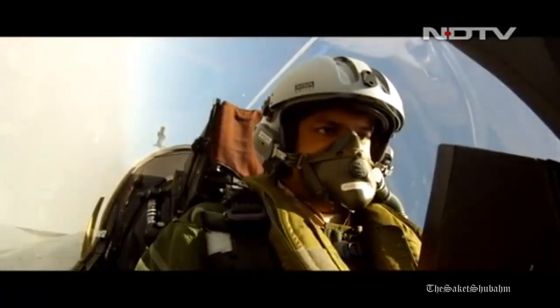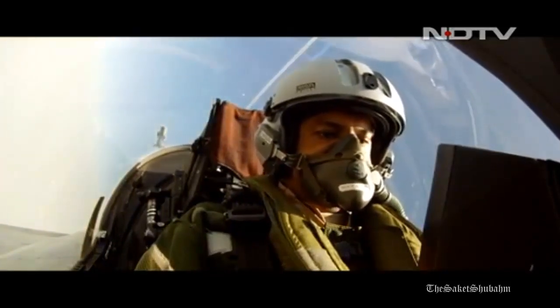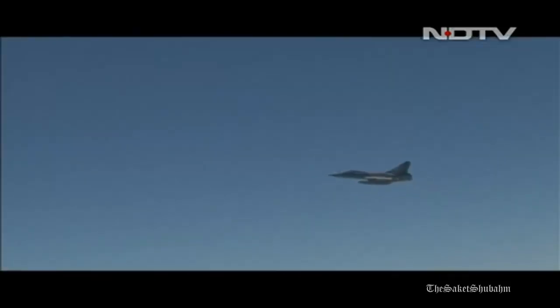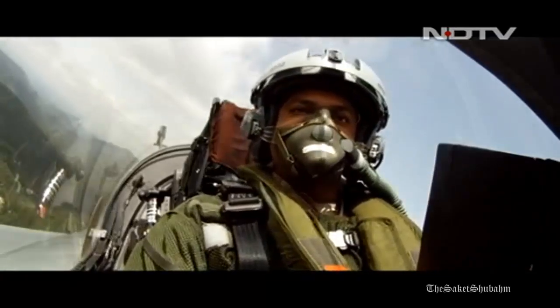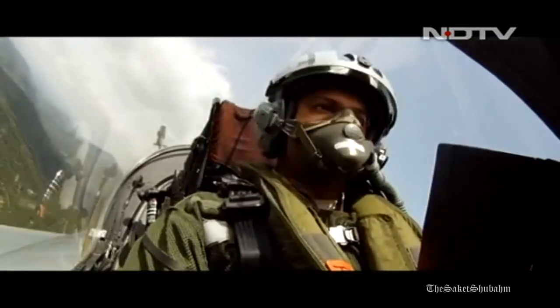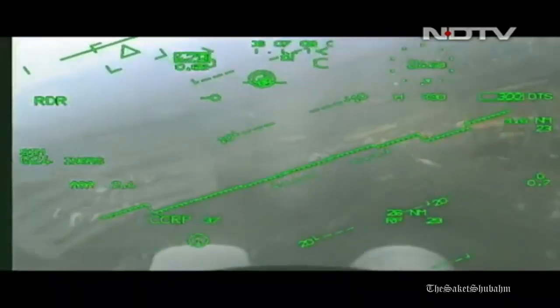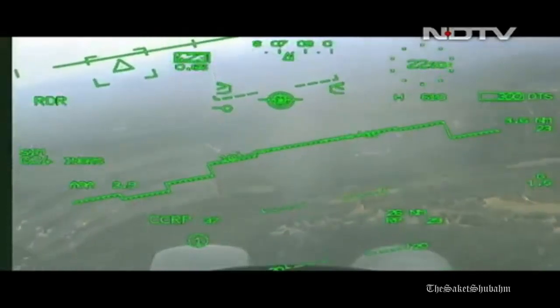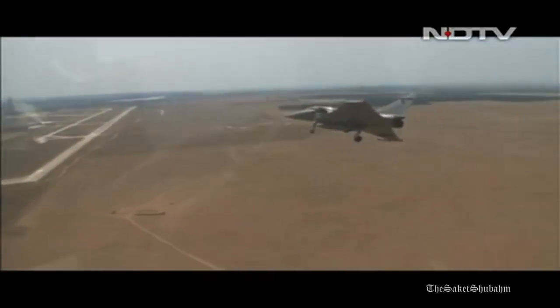The goal of our mission, however, is to get an idea of what makes the Rafale so capable. And that has to do with what Dassault, who make the jet, call its omni-role capabilities. In simple terms, the Rafale can hit air targets, ground targets and targets at sea in the same mission. Gone are the days of air forces flying either bombers or fighters. Jets like the Rafale do it all.